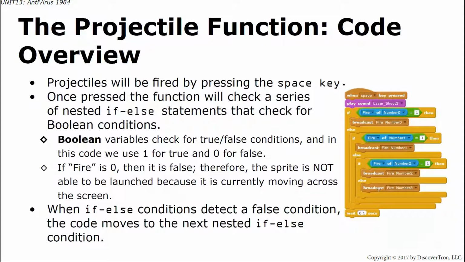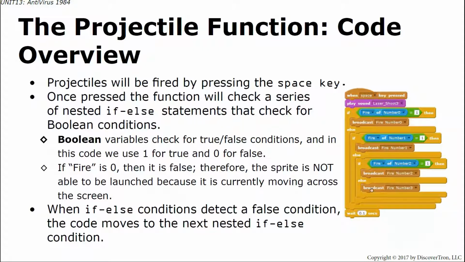This last one, we don't have to worry about, because if we've gone through the code and made it all the way down to the last one, that means this one's probably already ready to fire because these have all been exhausted. So we'll go ahead and send this one. We don't need to worry about if its number is equal to 1. Most likely you'd have to press really fast to get all the way down to this particular message, based on the speeds I'm using in my program, in order for these not to be true at some point before it works its way down to here. Now yours might be different, and you might exhaust all your projectiles and actually have to wait for them to reset. So just keep that in mind.